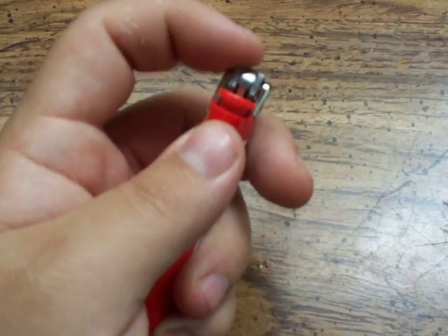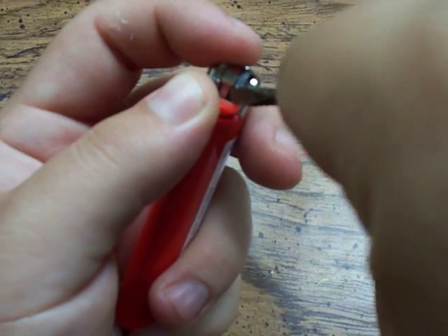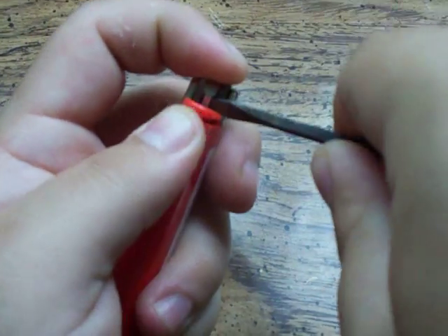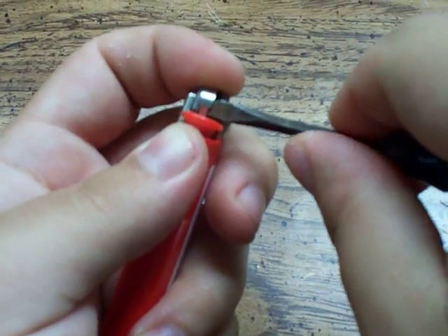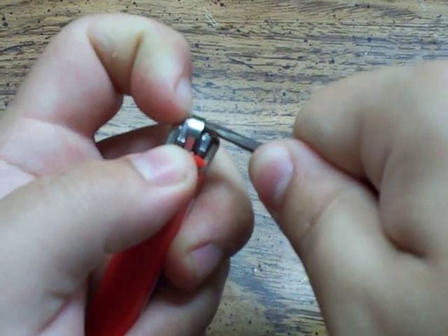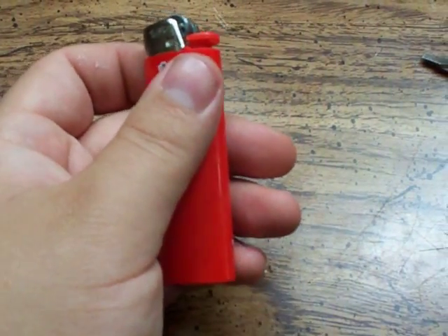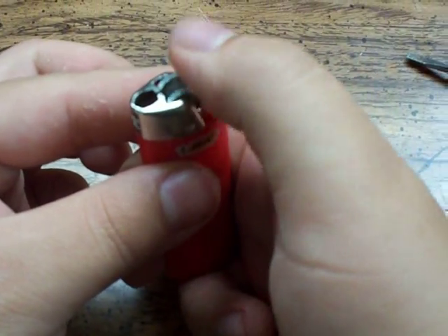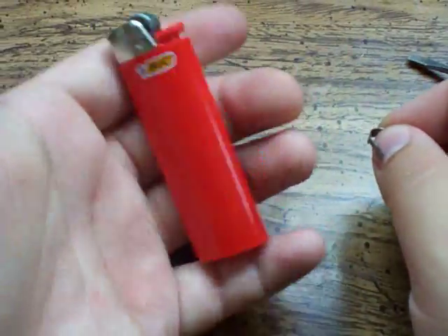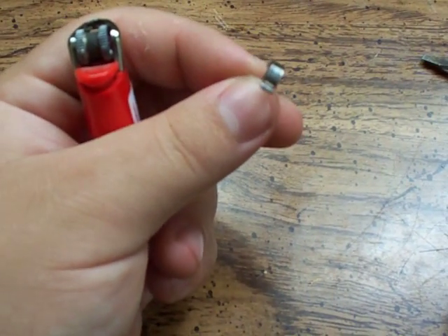Put your finger on the corner of the wheel to make sure the wheel doesn't pop out of place. Hold your button down to get in there — you're going to waste a little bit of gas. Put your flat object behind that piece of metal, kind of squeeze it in, and then you're going to be prying the back. Now that the flathead screwdriver is behind that piece of metal, hold your wheel down, tip your finger, and just rotate — which is prying upward. And that thing just went flying, luckily landing on the windowsill. So that's the child safety lock. Now that it's off, this is easier to actually strike yourself, making your lighter more user-friendly.